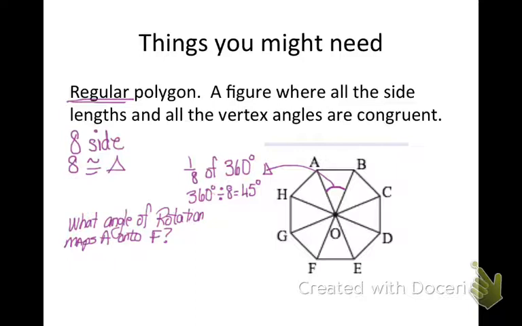Now that I know that, I can answer this question. What angle of rotation maps A onto F? Remember maps means moves. So that just means how many times would I have to turn that 45 degrees to move A to where F is? Well, as you can see, I'm going to have to turn it one, two, three times because I'm going counterclockwise. So I'm going to take 45 times three. So the angle of rotation to map A to F would be 135 degrees. I hope that helps you with your homework.